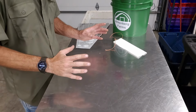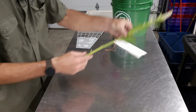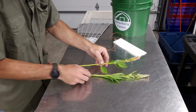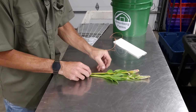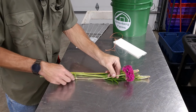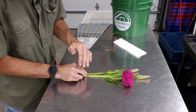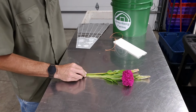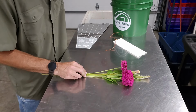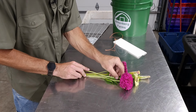The next part's actually arranging them. What we typically do is have a whole bunch in the bucket here, but we're just making one. So we're going to start with basically our background, which are our 2 celosia type. We'll kind of give them a little bit of stagger, and then we'll start coming in with our filler flowers and kind of work down in a zigzag pattern. I find that really kind of helps best break everything up. And we also want to kind of switch the colors around, having them all at different levels to build a nice looking bouquet here.